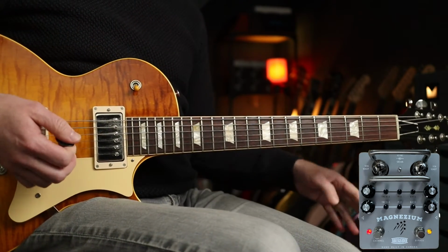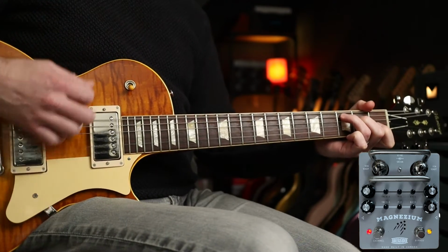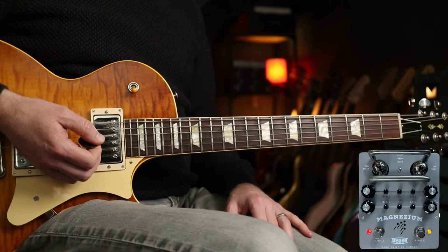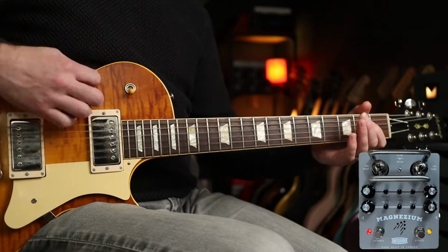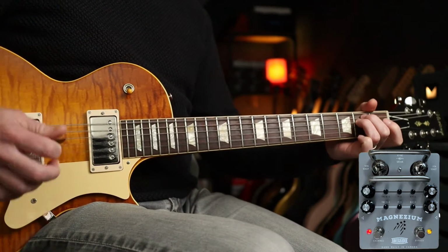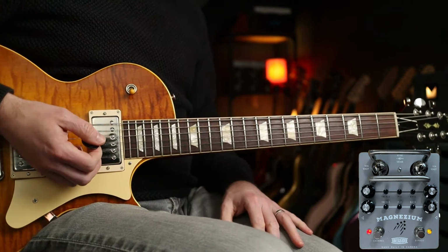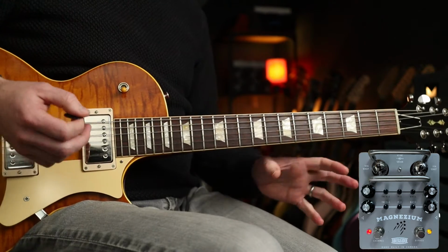Let's flip over to channel 2. Again, everything in the middle. Out of the gate you can hear that there's more gain on tap there, but a lot brighter I think as well. Let's put the gain up to 3 o'clock. So it's still doing that warm fat thing with the top end sort of clarity going on, that bell-like sort of chiminess, but it's a different type of gain, isn't it? It's getting into a more sort of southern rock flavour, I think.